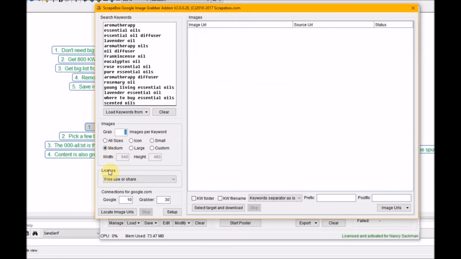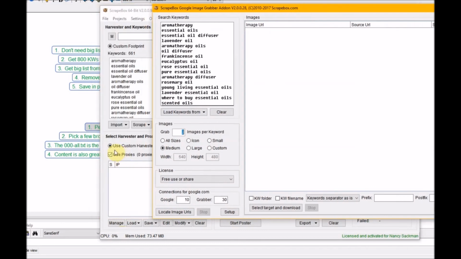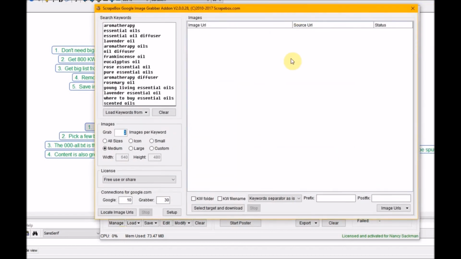So I chose medium, which is fine. I did Google 10, Grabber 30, free to use or share, and then clicked locate image URLs, and it was using proxies, which I had loaded in here, the 100 rotating proxies. And I let that run. It was actually pretty quick, and downloaded those images.